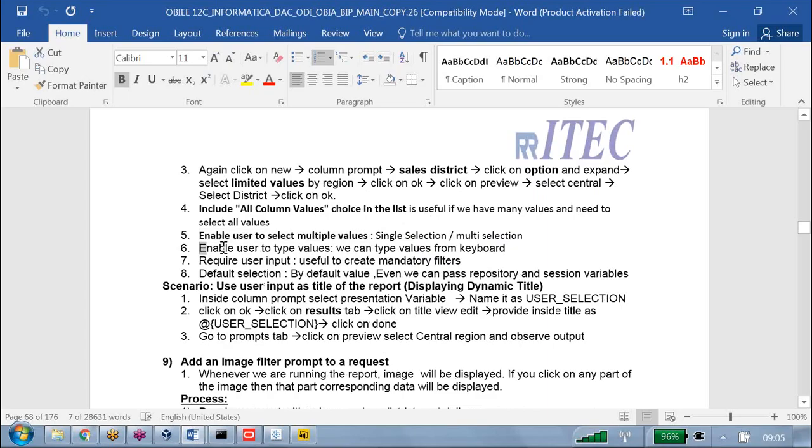We know typing from the keyboard, required user input, mandated filters, and default selections. We can even pass repository and session variables. As of now we passed a repository variable and got the chance to see it. Then the scenario, use user input as the title of the report, display the dynamic title. We are aware of it. We displayed it. Anything else?